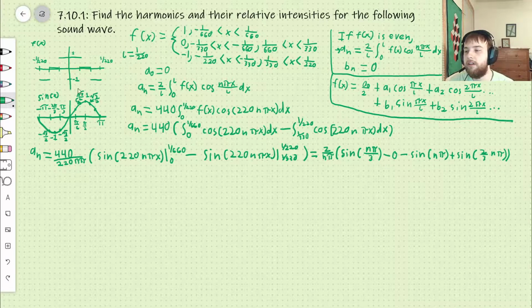So yeah, take a look at our graph here. I drew it here for a reason. And I also divided it up into thirds for a reason. Who would have guessed? So notice that when x is a multiple of pi, no matter what multiple of pi, sine of x is going to be 0. So we can take this out because it's going to 0. Now, simplifying the rest of it is a little bit more complicated than that.